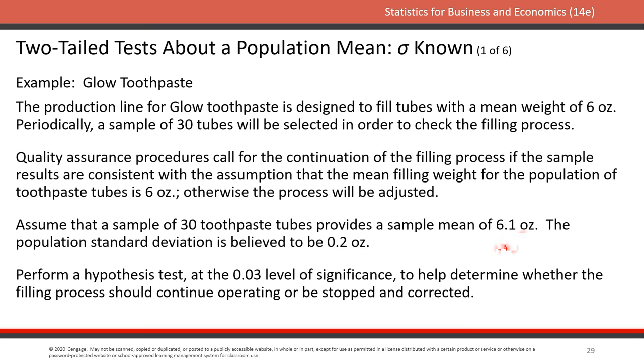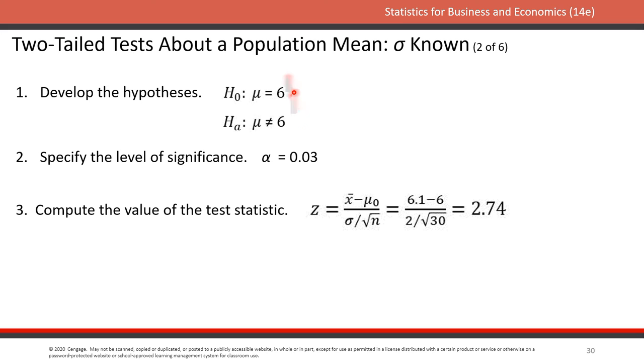Now, notice in this particular case, they don't care if it's less than or more than. They just want to know if it's different. So I'm going to be using the equals and not equals null and alternative hypothesis. Also note that I'm asking you about a tricky alpha level here. So you're actually going to have to dig through those z-tables and not use the pre-constructed values for the critical value approach. Of course, you're still going to have to do it for the p-value approach with the test statistic if you're doing that by hand.